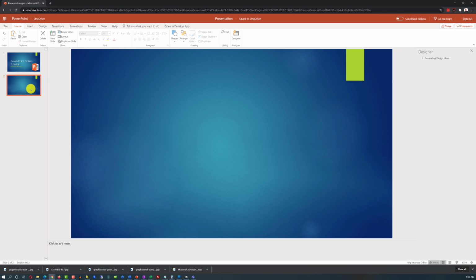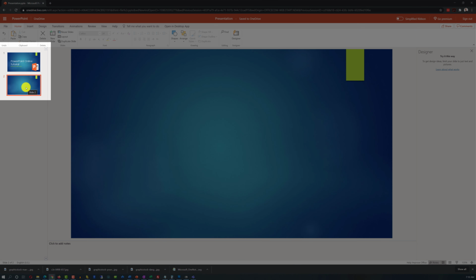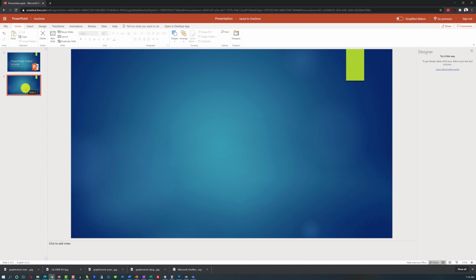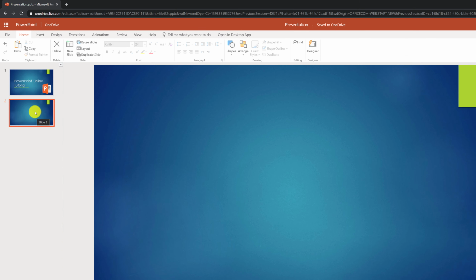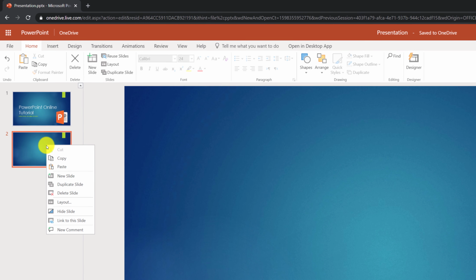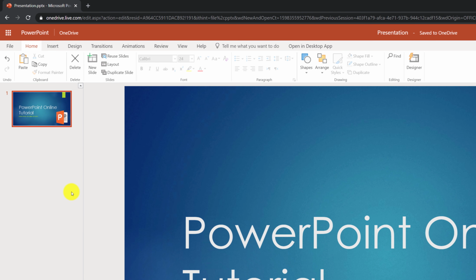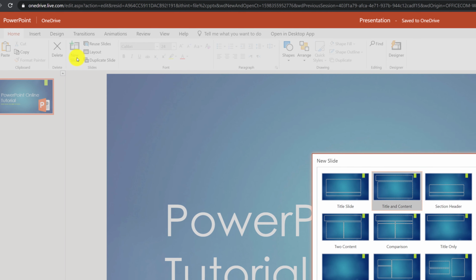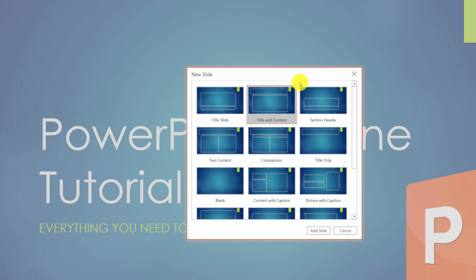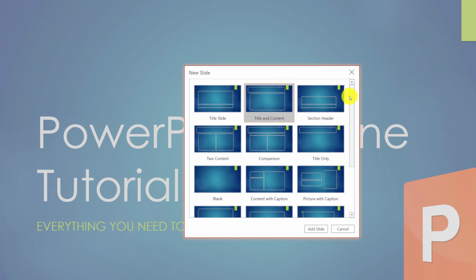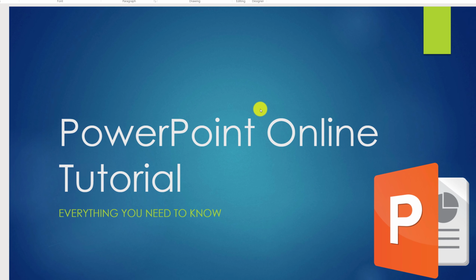I'm going to click on the Home tab, and now I realized that probably this is not the right slide for me, as I would like to have a title and I would like to have content in the slide. To delete the slide, you right-click on the thumbnail and click the Delete Slide button. Let's go ahead and insert a new slide. I clicked on the new slide, and you see that the new slides follow the template that we've selected. And the best slide for me would be title and content.